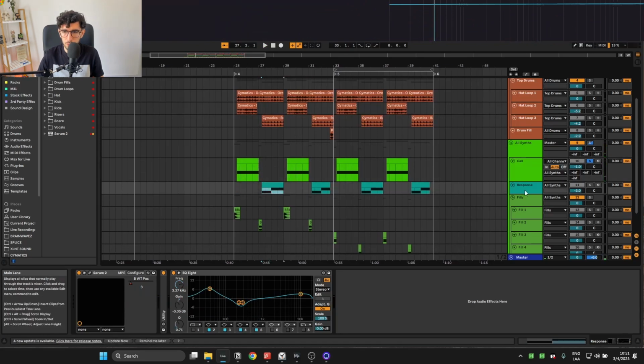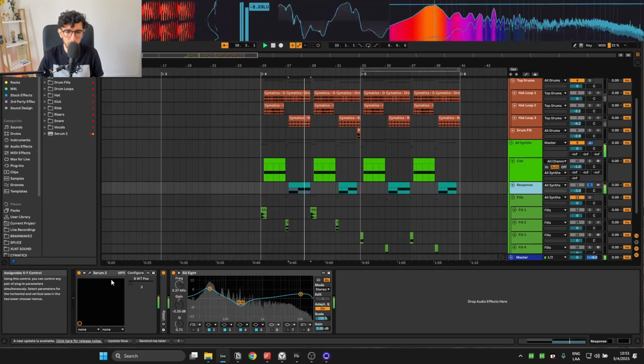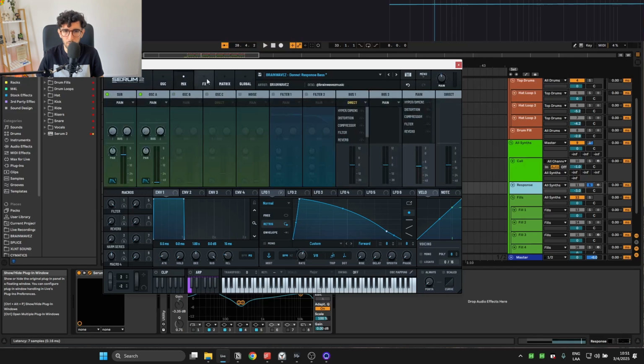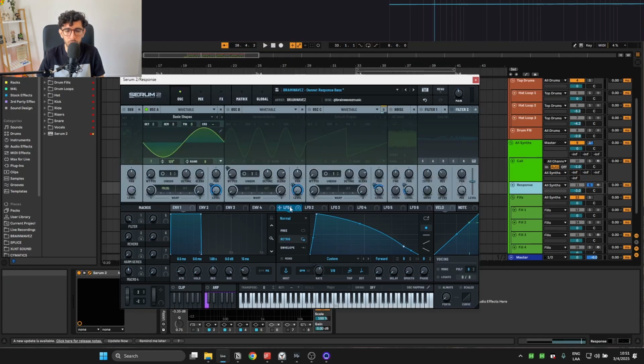Now for the response basses. That's what they sound like, and I'm just gonna once again mute everything and show you my process behind the sound. So in the first oscillator I have a sine wave. I'm modulating the level with this LFO, and you'll notice that this LFO goes to a lot of different things, so it's very important. Then I have FMing or phase distortion from B, and I have a harmonic series once again. Wavetable position is at 3, and I have it 1 octave up, and also modulating the level.